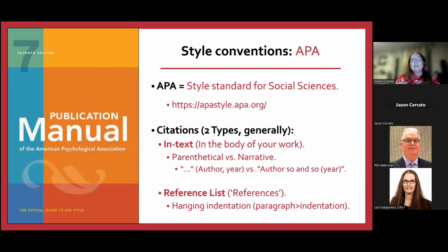There's in-text and the parenthetical, where you can use it in the parentheses, or you can use it in the narrative. So Arthur so-and-so in the year. Those are the 2 types within in-text. But if you have any questions about citations, like maybe you want to cite a blog or a web page or journal, or maybe the journal's missing information, you can go to APA Style, and that has basically how to cite all different ways of doing things. It even has TikTok references. Although if you're using TikTok, I'm not sure why.